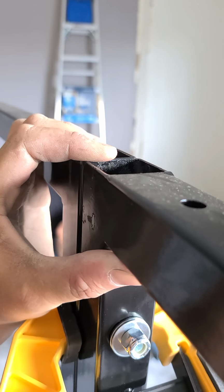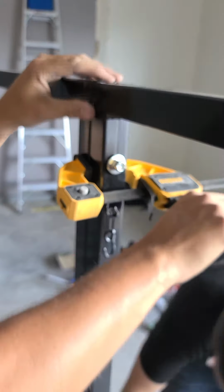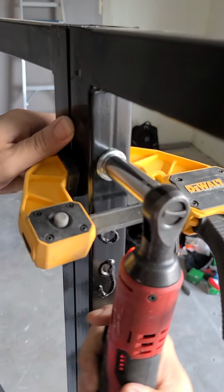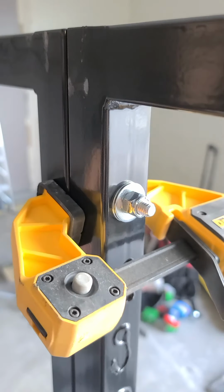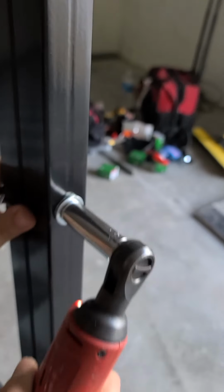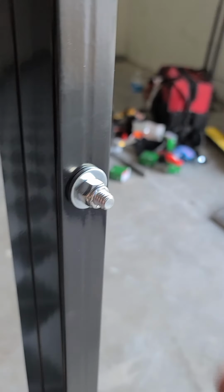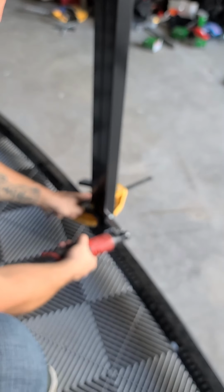Perfect. Press it up. Clamp it down. Nice and smooth. And then we use a powered bit to lock it all up. Chris, go ahead and tighten that one down. Now here's a critical point. Just barely pinch that. See how it just shows a little dent? Hope I can get a picture of that. There you go, that's tight enough. Don't crush it. Perfect. We're going to continue all through this until the next step.